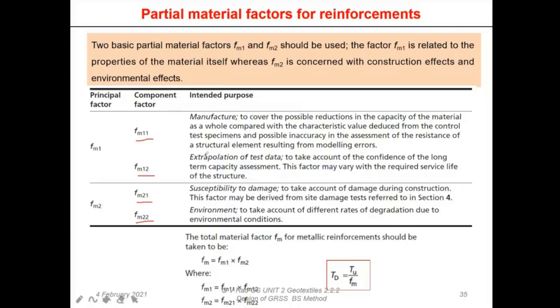There is also a case when we are going to extrapolate the test data. Extrapolation means creep is there. For creep, we are considering 120 years. We have seen that last class. Now, we are not going to test for 120 years, obviously. We are going to do some extrapolation in terms of temperature change using the polymeric behavior and all. We will get into that when we go through the long-term design strength and how to evaluate it.